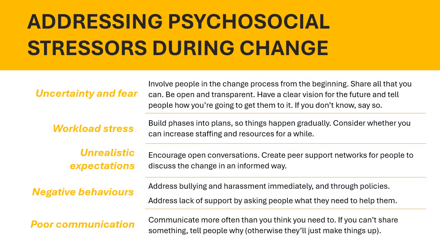We need to address the psychosocial stresses that occur during change. They may include uncertainty and fear, workload stress, unrealistic expectations, negative behaviours, and poor communication. Here are just some of the ways that we can address those stresses. Firstly, most importantly, involve people in the change process from the beginning. Be open and transparent. Have a really clear vision. Build phases into plans. Make sure that you encourage open conversations and over-communicate. And if there is any bullying or harassment, it needs to be addressed immediately and through policies.